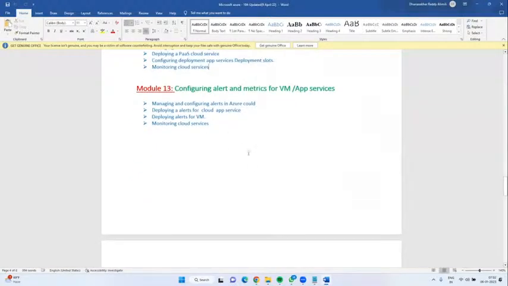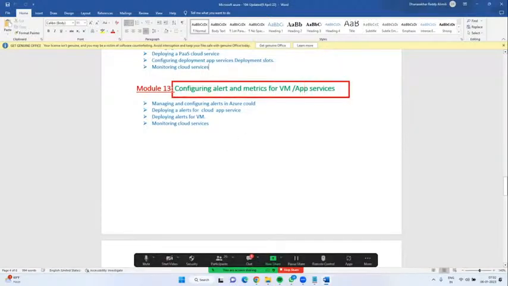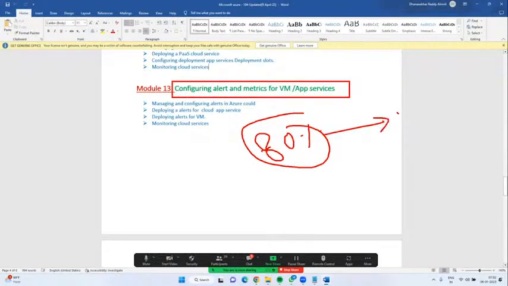Okay, module 13, configuring metrics. Metrics in the sense of monitoring. For example, there is one virtual machine. If CPU utilization crosses 80%, you should know, and it should trigger an alert.